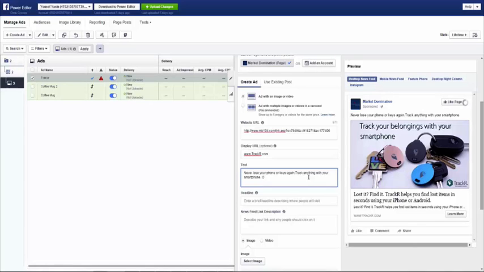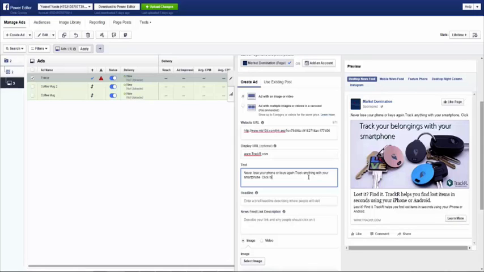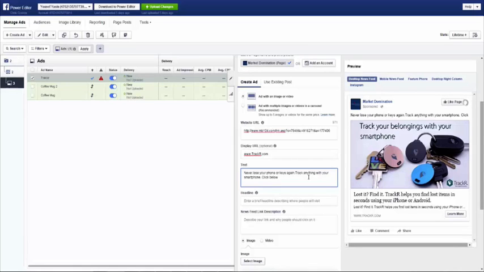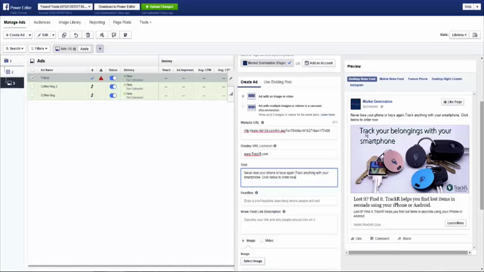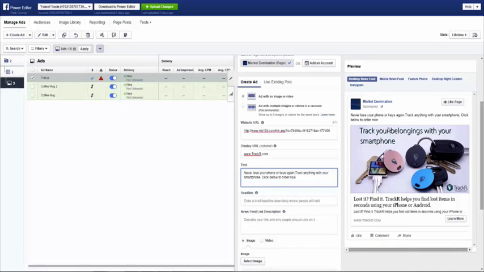Then we're going to do a call to action, which you always want to tell your users what to do. You always do a call to action. So we're going to tell our users click below to order now. Let's see. Yep, perfect, because this comes up here. Click below to order now.